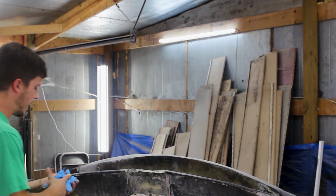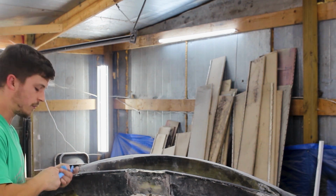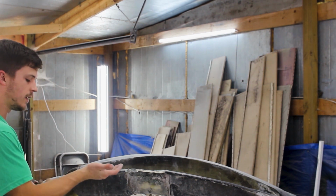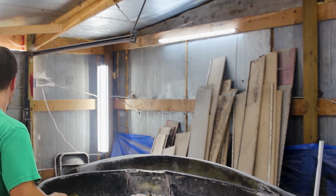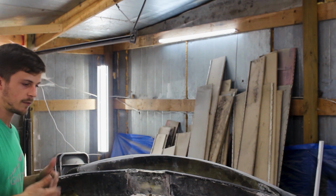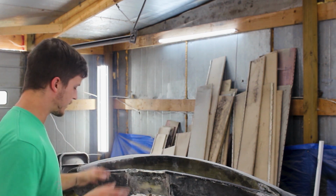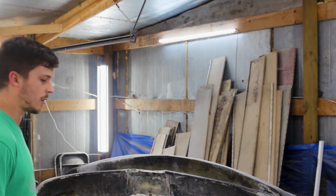But yeah, 44 bucks, and I'm talking the difference between this and the pink kind of filler that you can get is night and day in terms of sandability, in terms of how clean it goes on, in terms of the lack of air bubbles, everything. It's so much better. I thought the whole color thing was kind of a gimmick, but the color denotes what's in it, so you get higher quality fillers and whatnot in here, and that denotes the color. I don't know much about the science, but it's similar to paints. They do the same thing. So higher quality stuff means higher quality results.